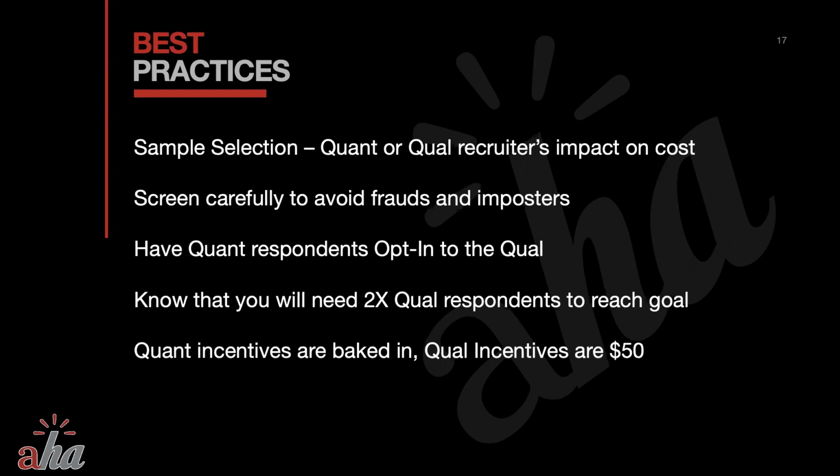And again, just know that and know the risks, as I mentioned, about data quality coming from quant sample. You want to screen carefully to avoid frauds and imposters. There are some really awesome questionnaire designers out there. There are a lot of methods for identifying fraud and people who are trying to trick you. We could always talk about that offline at some point, but there are some great screener writers out there that use a lot of tricks to identify people before they even get through the screener. So you want to make sure you're screening carefully.